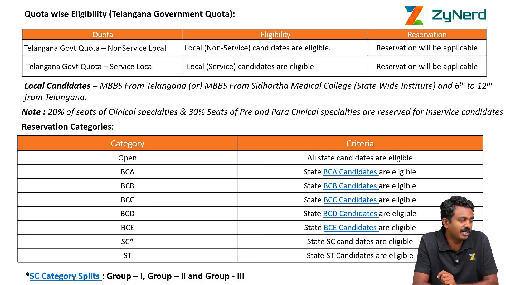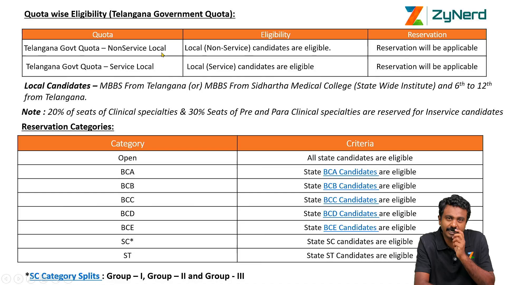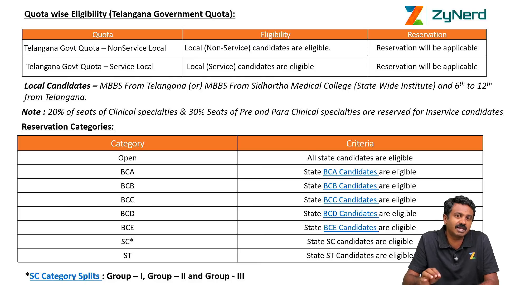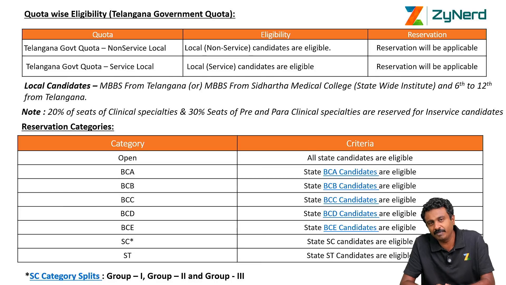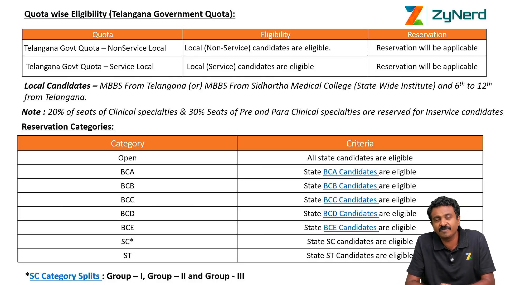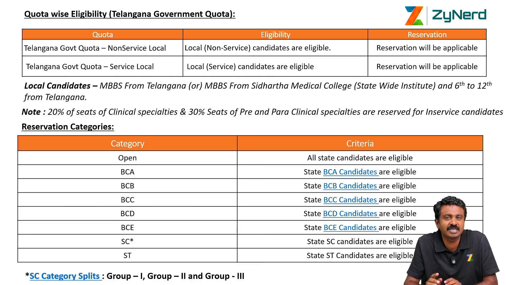Who is eligible? All local non-service candidates are eligible. Who is a local candidate? MBBS from Telangana — anybody who has done their MBBS from Telangana was a local candidate last year. Initially, MBBS from Telangana plus schooling from 6th to 12th in Telangana was required. But later, candidates who had done MBBS from Telangana but studied outside, including other state candidates who came through all India quota, filed a case saying that the domicile requirement was not right, as the Supreme Court has now defined. The Supreme Court directed Telangana to also take MBBS candidates who did their schooling from other states as eligible candidates for the local seats.